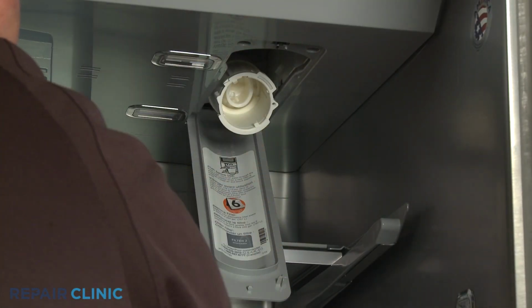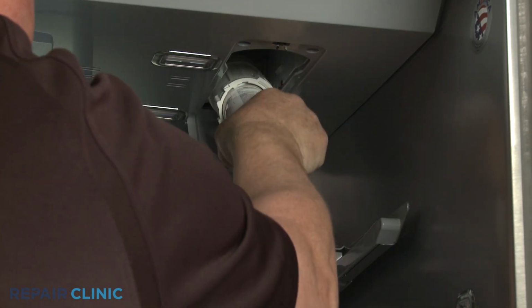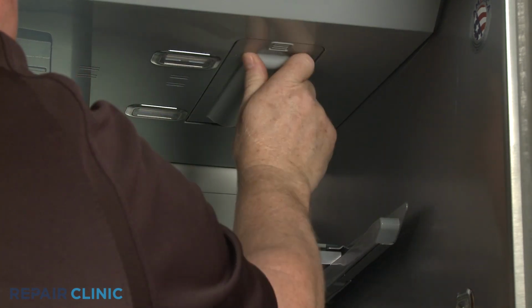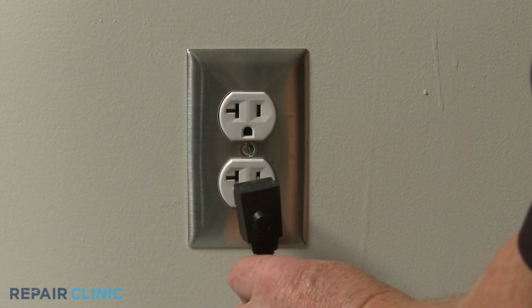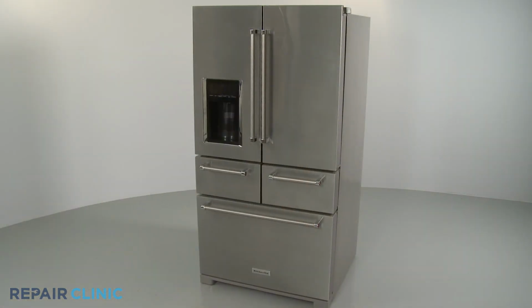Reinstall the water filter and close the cover. Plug the power cord back in, and your refrigerator should be ready for use.